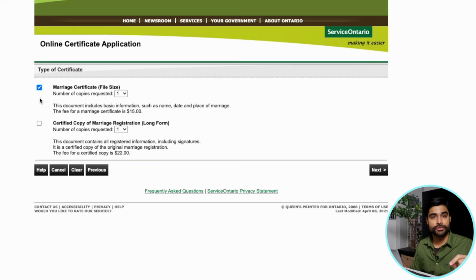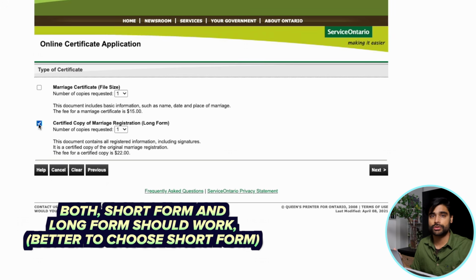Then here you'll have two options to choose from: a marriage certificate. So this is your actual certificate, a short form version for Ontario. So you can simply order this, and then when you are doing your spousal sponsorship, you can upload a copy of this and it should work. But you can also order this long form version. This is basically going to be a copy of your marriage license, but it is going to be registered. So it's going to have certificate number and everything, and it will say marriage license at the top, but it is going to be your marriage certificate. This is the long form version of your Ontario marriage certificate. So you can also upload this in the online portal when you submit your spousal sponsorship application.